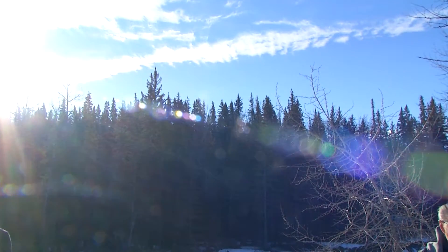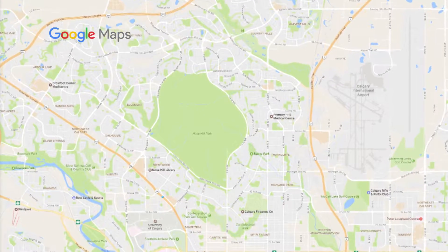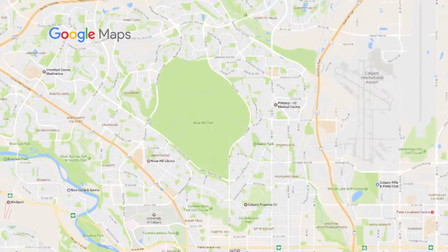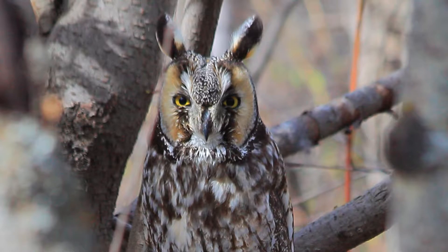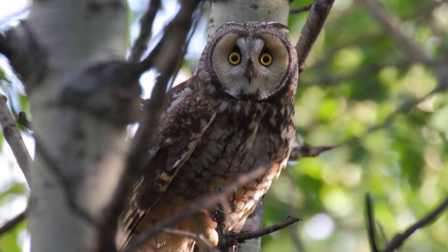There are a few spots within the city limits that some people might not immediately recognize as a great spot for wildlife photography. What is one of your spots that many people don't think of as a hot spot? Well, I have to say Nose Hill Park. Nose Hill Park seems to be more noted for walking, jogging, and cyclists, and there have been conflicts up there. But it was the first place I ever got long-eared owls — I heard about them up there, found them, and got the photos.